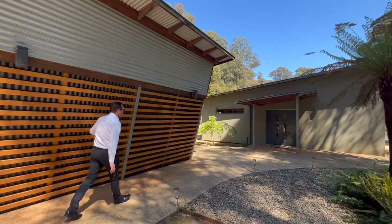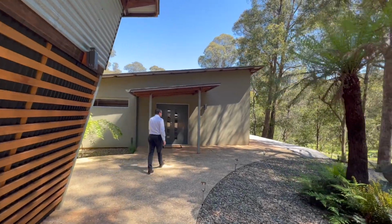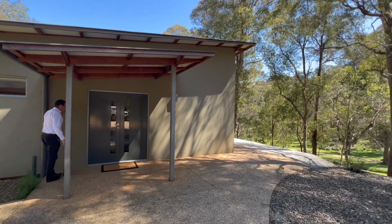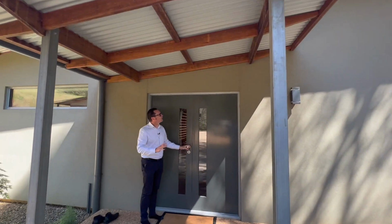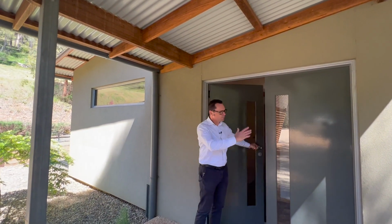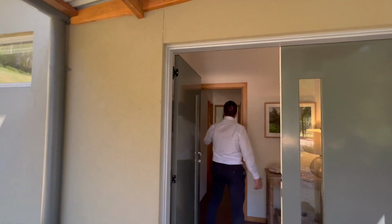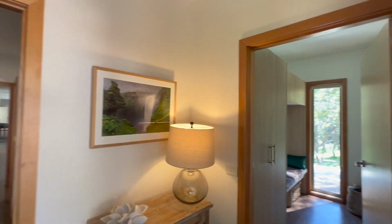So double garage, oversized, and again that design just matches into the house itself so perfectly. Our construction is a really cool foam product with a hardboard render over it, and incredibly thermally efficient. And of course, double glazed windows and all the niceties. And then you get inside and we're square set and the light's bouncing around everywhere. And amazing.